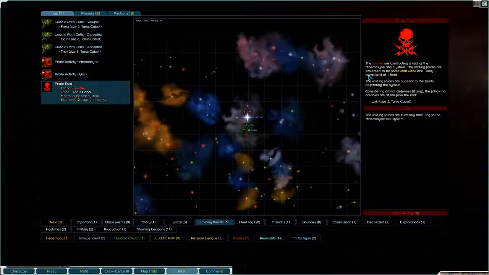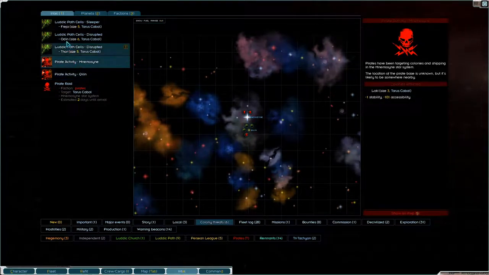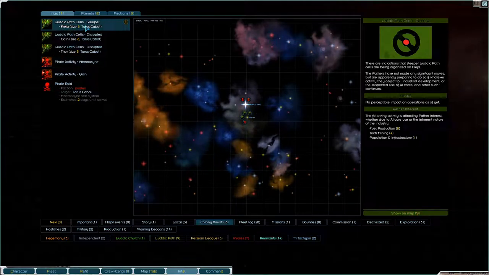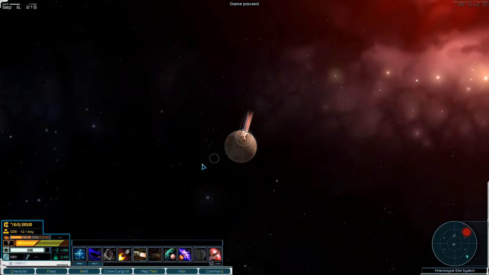Yeah, pirate raid here. Someone weak, comprised of one fleet, and they are superior, so we're going to defend Loki here. Then we're going to figure out where the pirate bases are, because they're annoying both Keelan and Nemocyne. And there's also Lugpath's sleeper cell in Freya, which we need to deal with. So that's the plan for the next bit.